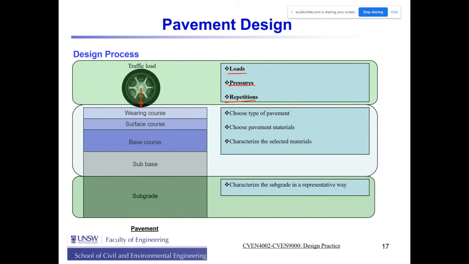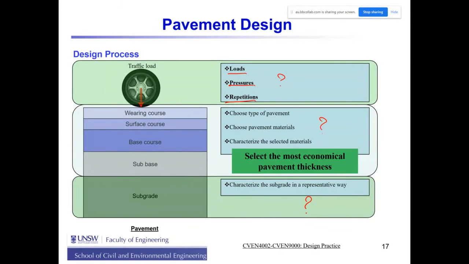So these are the input data. Now you know what is the load, what is the type of the material you want to use, and what is the strength of the subgrade. After determination of these three, then you can design the structure and you can select the most economical pavement thickness. And I should note here that there is not just one unique solution to that, right? Different pavement engineers, different civil engineers can design different types of pavement. Maybe someone increases the base layer and decreases the sub-base layer thickness, right? So there is not just one unique solution. So the final aim is to select the most economical pavement thickness.